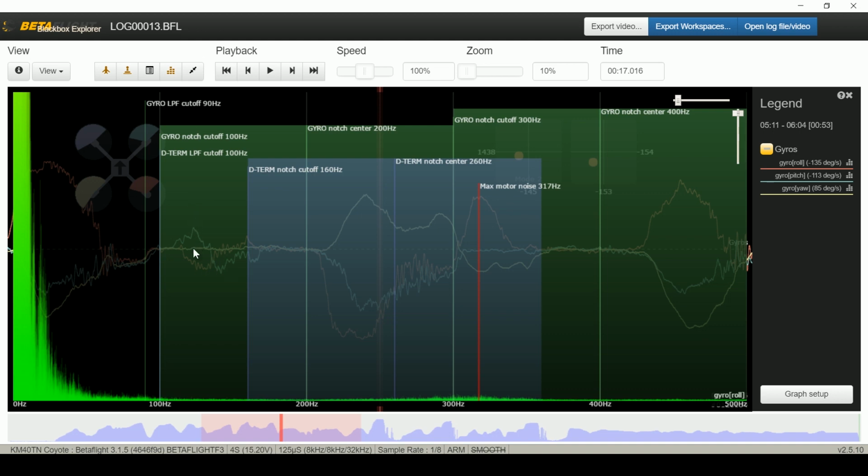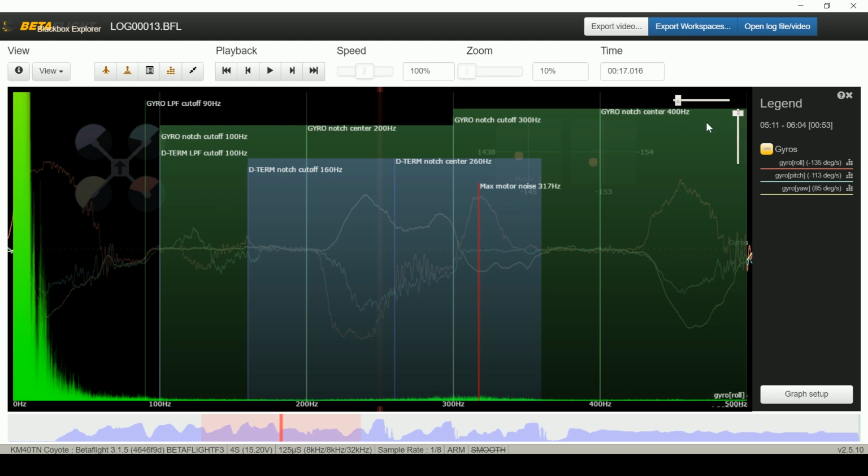So you probably don't need to tweak them, and you can just set your D gain where you feel like it needs to be. If you're getting hot motors on relatively low D gain, then it may make sense to come in here and try to see if your filters maybe aren't quite matching up with your spectrum. And you can take a look at the video I have on how to set up your notch filter if you want to do that. That's not strictly speaking part of this playlist, but it certainly does fit in here. Well, there you go. There is your look at the D term.